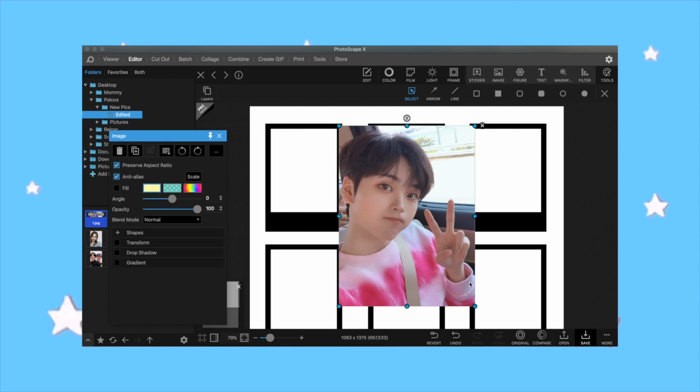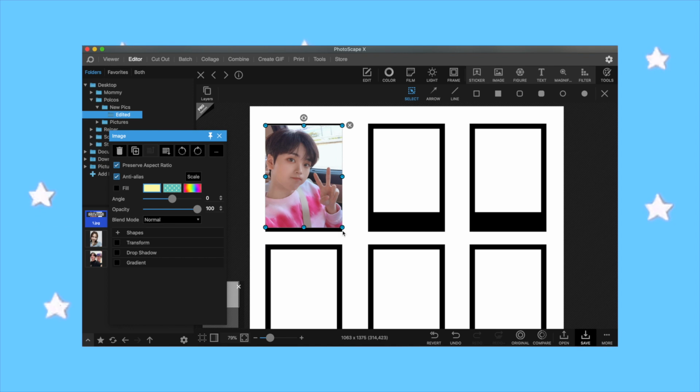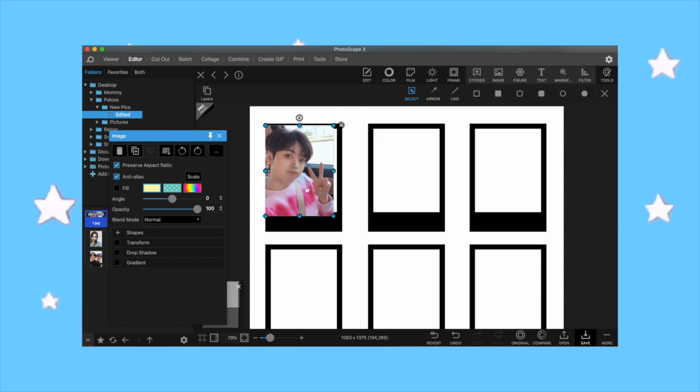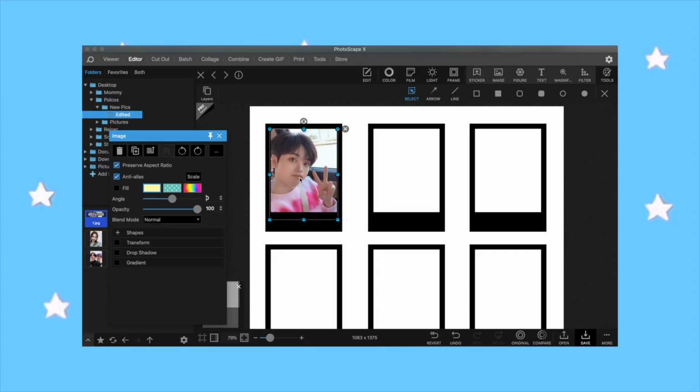and you're gonna want to size them the way that they are with the Polaroid. And once they fit with the Polaroid, you're gonna want to bring it back. As you can see what I'm doing here, it says send backward. So you're just gonna keep sending it backward until the photo is behind the Polaroid, as you can see right now. So this is what it should look like.